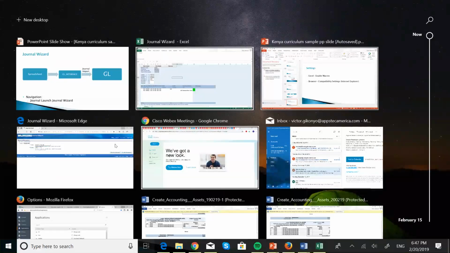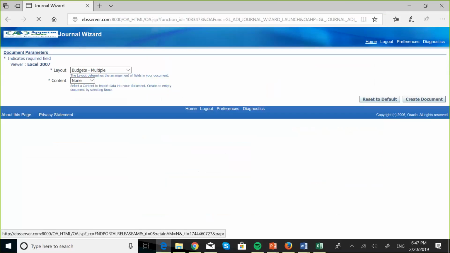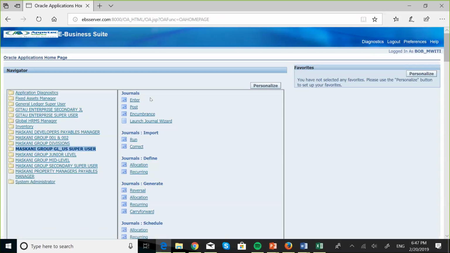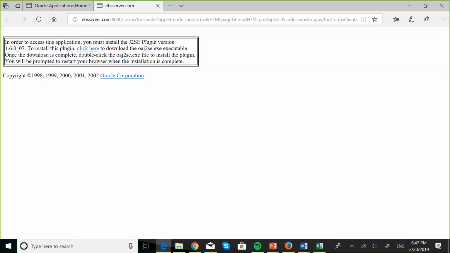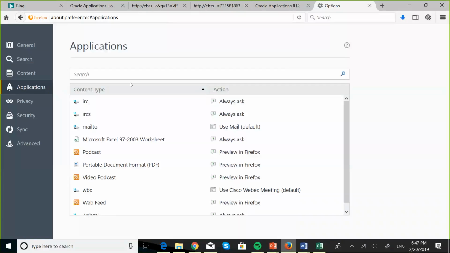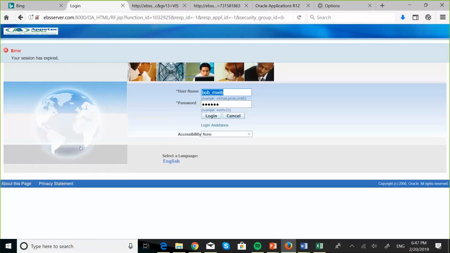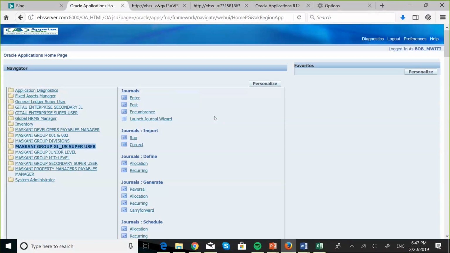So now let's go to Oracle and log in. We did journal import, so we should... oh well, this is not working. Let me use Mozilla. Maybe the plugin settings for this have not been configured. All right, so let me log in here.